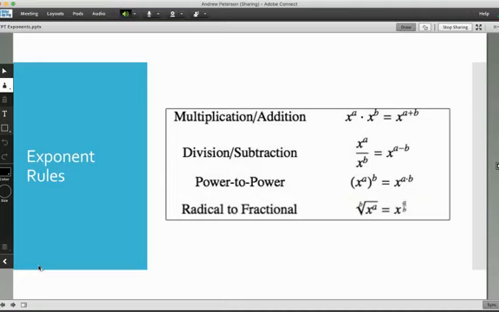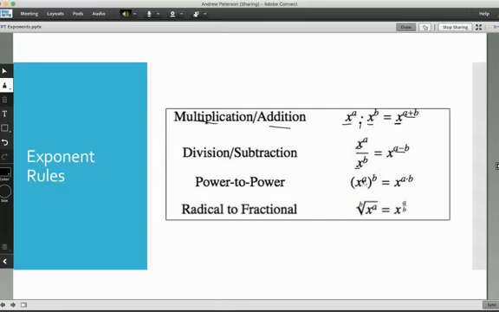What this is saying for exponents in our first line right there is that if you see two terms with similar bases, in this case, x to the a and x to the b, and they're being multiplied by each other, so that dot in the middle there, that's going to be equal to that same base with those two exponents added together. This is why we have multiplication to addition over here on the left-hand side. Furthermore, if you see two similar bases with exponents being divided one by the other, you're going to subtract the exponents on the other side.